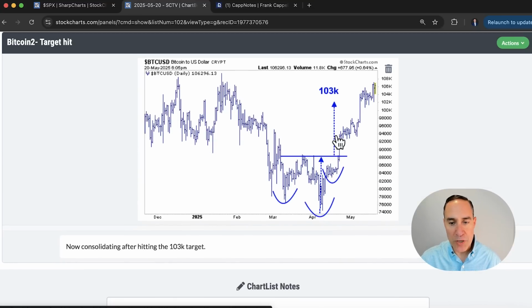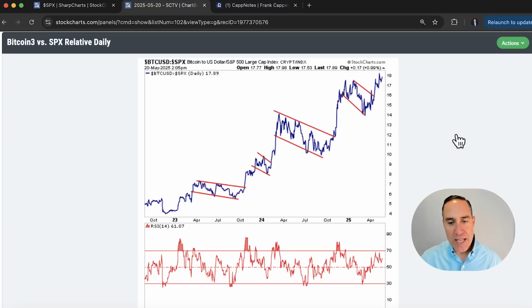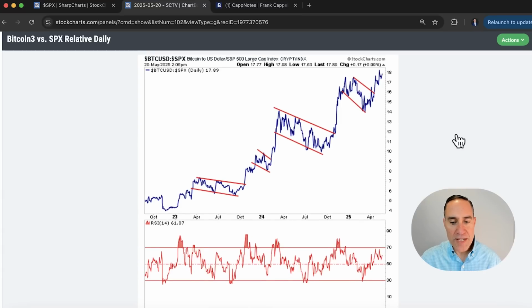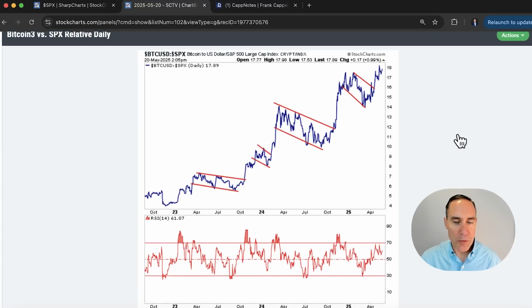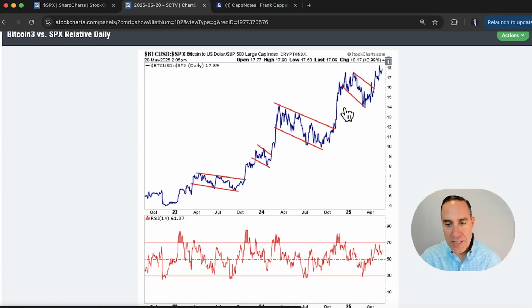It also hit one of our upside targets already, 103,000. So no surprises that we're seeing at least some consolidation. And versus the S&P 500 is very important as well, because as we know, they tend to move together, as we saw from the first chart. And when the market in general and risky assets are moving higher, what tends to outperform? Bitcoin outperforms basically everything. And as we can tell here, during these strongest moves, this is the Bitcoin versus S&P 500. It continues to rally.